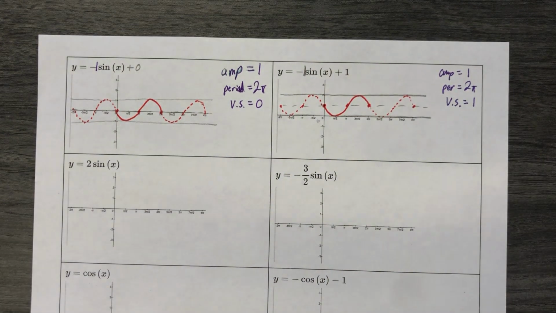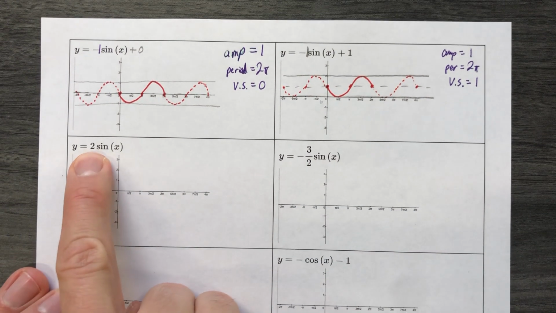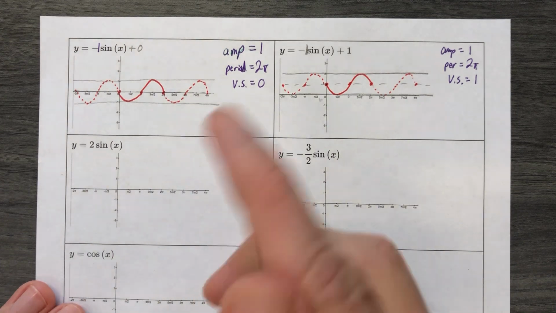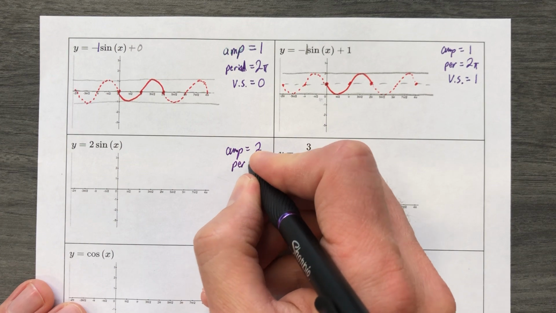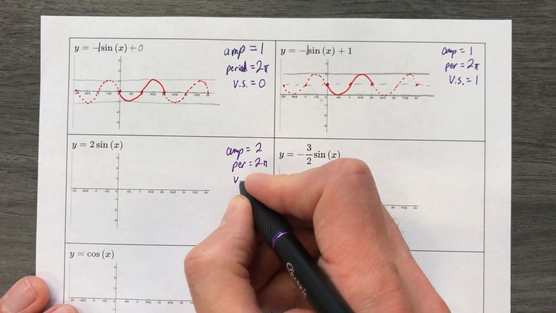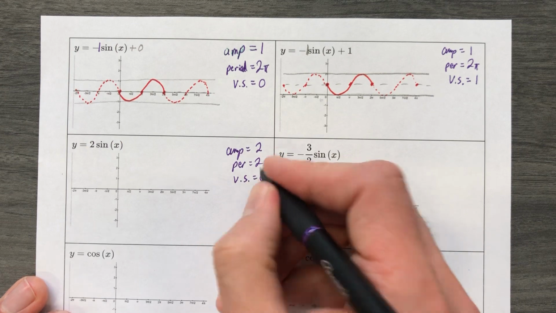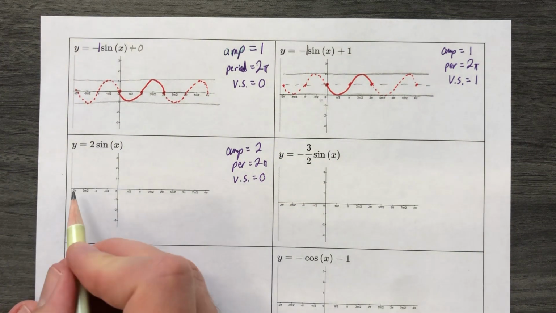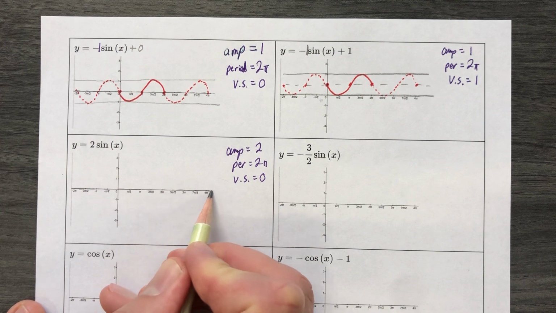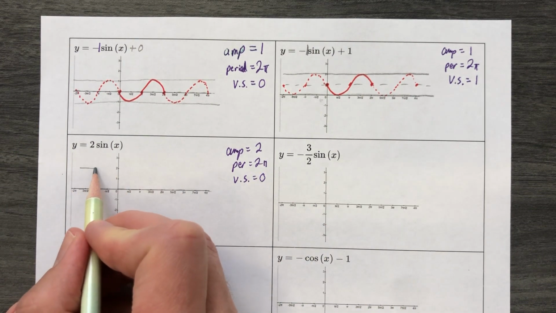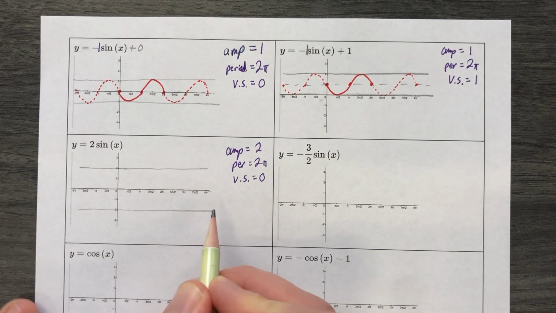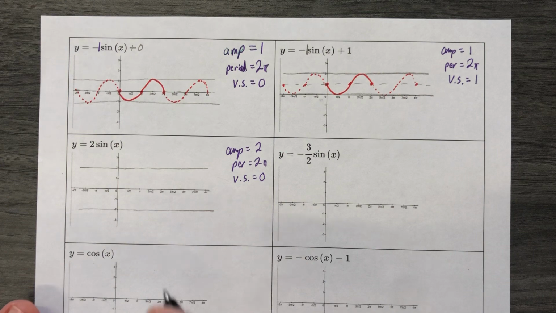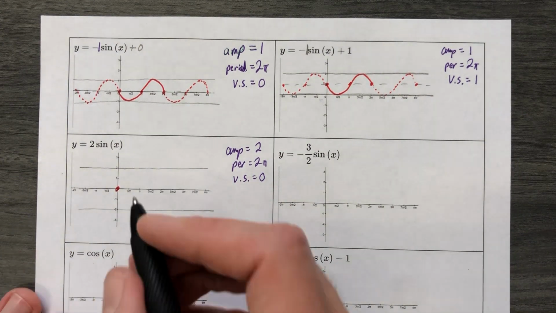There it is. Okay, now things change a little bit with our amplitude. So with the amplitude in this case, we're going to have an amplitude of 2. So let's write that out. Amplitude is 2. The period is 2 pi, and the vertical shift is the understood 0, so slightly useless, but the midline, the vertical shift, is the x-axis. The amplitude is 2 now, so the highest I'll ever get is up here. The lowest I'll ever get is down here. And we will begin at the origin and end at 2 pi.